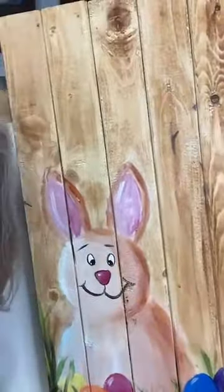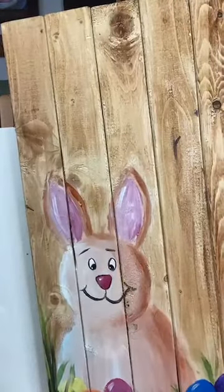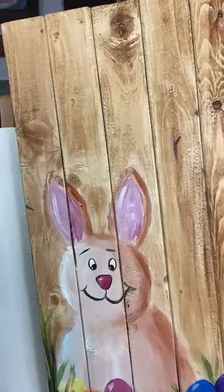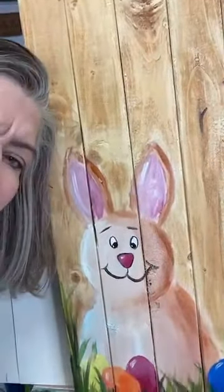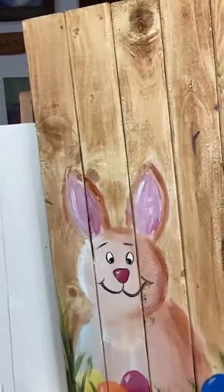That's cute. That is cute. Can you all see it? I moved it around. There we go. So it's not so white anymore. Then I'll go in and I'll stencil that. Get a stencil and we'll stencil that on next time. How about that? So that's cute. And I think Hoppy Easter would be good. Okay. That's cute. All right.